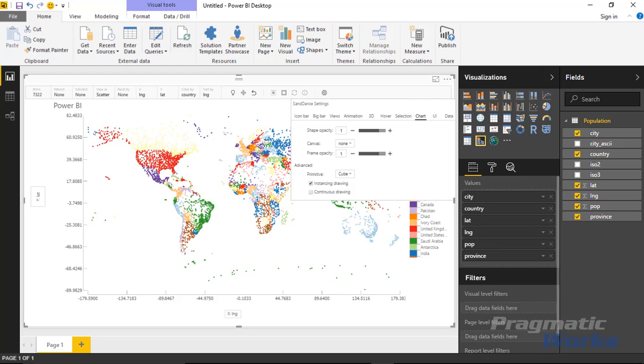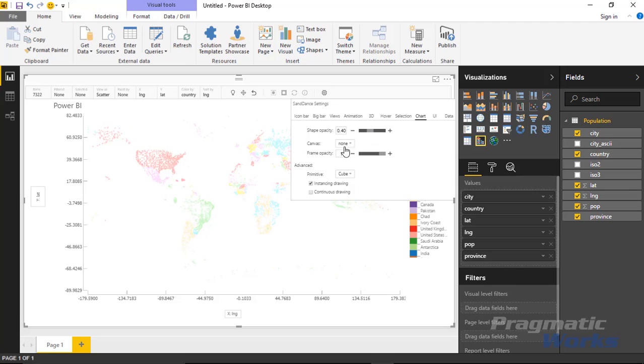Go over to chart. Let's talk about what you have in the chart section here. Underneath the chart section, you have the ability to change the opacity of the chart. So if I wanted to, I can lower the opacity here, and you can see it changes the way that you view the chart itself here. Let me bump that back up.